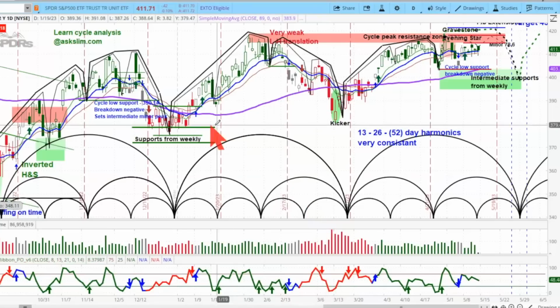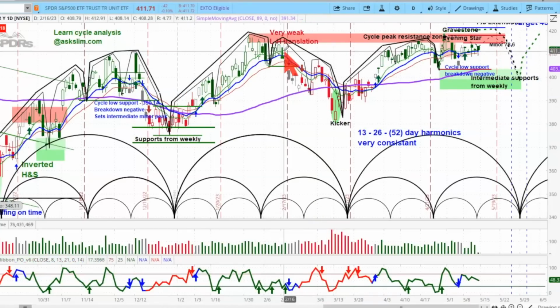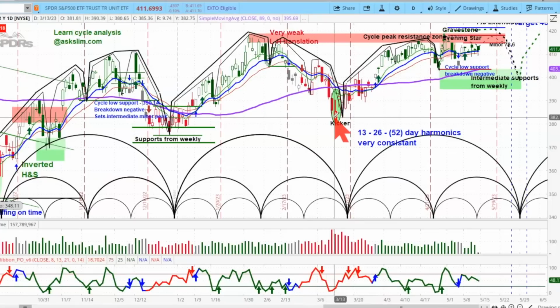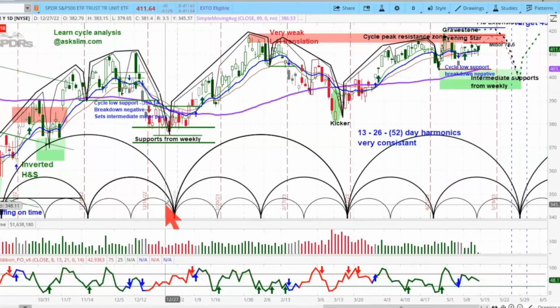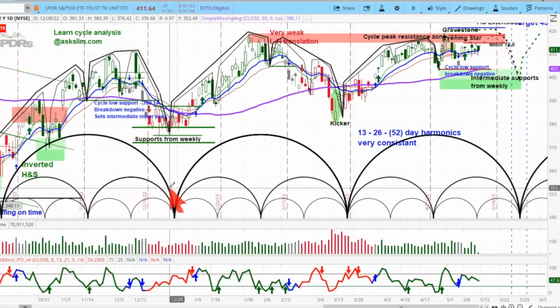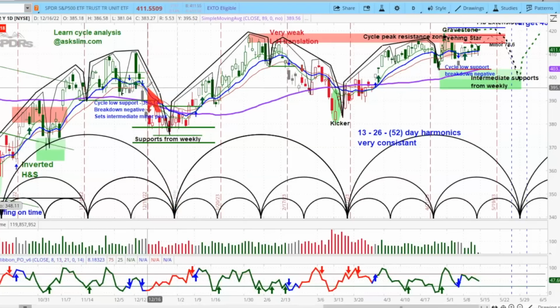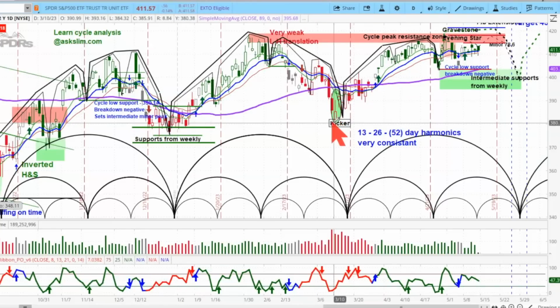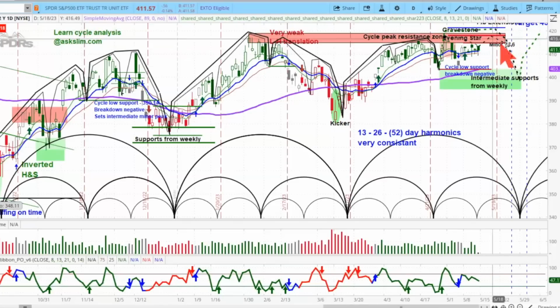And then this 13-day average cycle, right? Remember, it's averages. And you can see 1, 2, 3, 4 of them in that cycle, where all 4 of them were nesting down here. It brought some selling right there. The same thing happened here. 1, 2, 3, all 3 of them, pointing right over here to the downside where it was nesting, and you got that bigger sell-off right there. So that's where they nested right in here. This is where they nested right in here. And yes, that's coming up right in here.